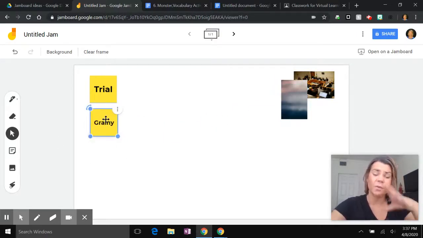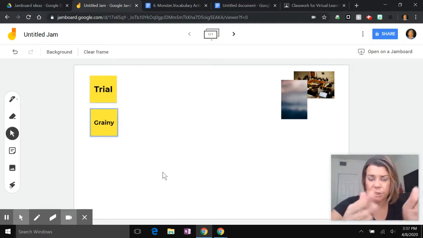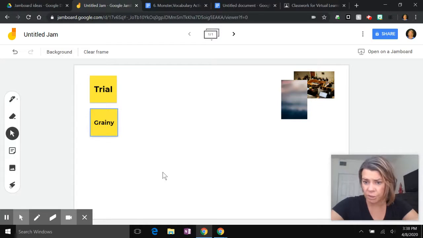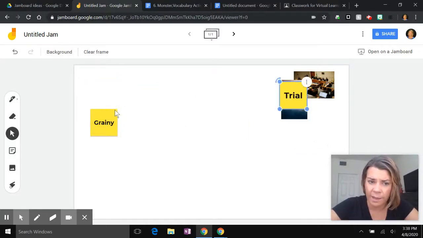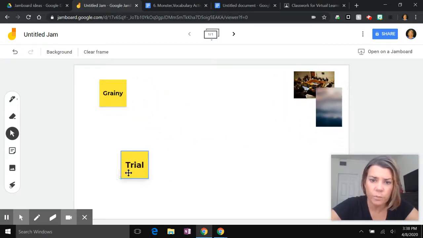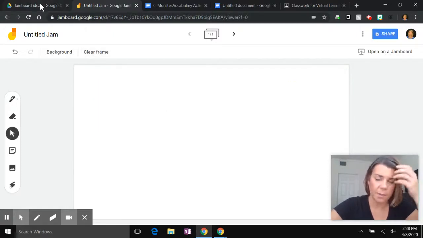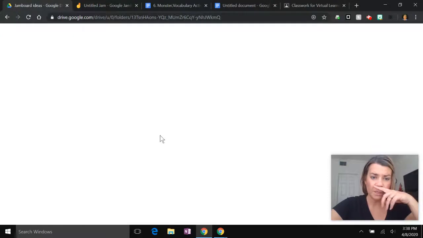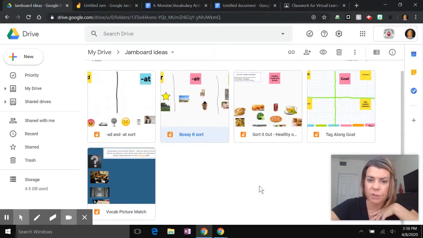This is also a really great way to label for science classes, for different parts of a plant or parts of a cell. You could upload the image of the plant and then have your post-it notes with the vocabulary words, and the students slide it over the picture where it goes. Because things can overlap, they can just put the images right on top of everything, which is kind of cool. Okay. So I'm going to clear that whole thing out. I'm going to show you just a couple more ideas that I have seen. So I have some other ones in my Google Drive to show you.